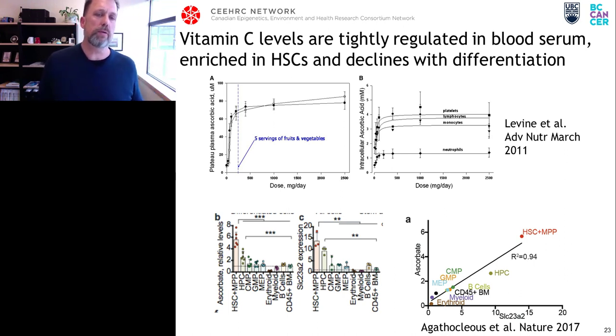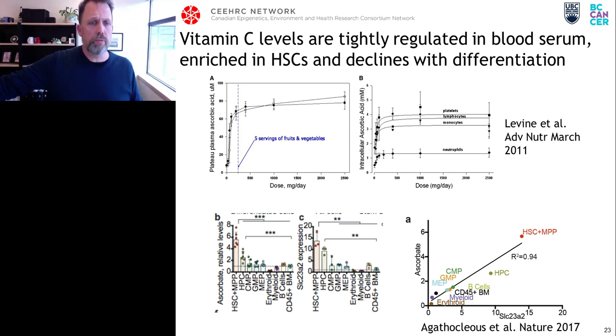Now, what's curious, and on the right-hand panel at the top, what I'm showing you is a publication from 2011, which showed that when we look within monocytes and other blood cell types, we actually see an increased concentration of vitamin C. So going from high micromole to millimolar concentrations. Within monocytes, we're reaching between 3 and 4 millimole concentrations of vitamin C. Again, suggesting that vitamin C is being actively pumped into these cell types and actually being concentrated.